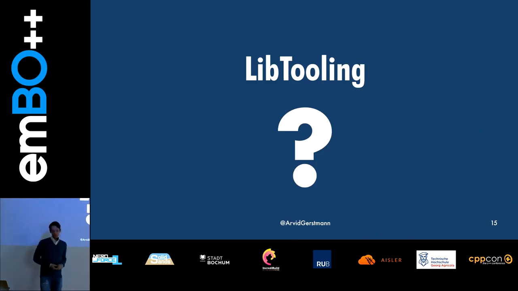LibTooling is part of the Clang and LLVM compiler suite. LLVM, you can think of as more or less a library built for building compilers. And LibTooling provides us with access to the Clang internals. That means we can get parsing for C++ and semantic analysis. It is used to write clang-tidy, clang-modernize, clang-rename, and a couple of other Clang tools. And since it gives us direct access to the Clang internals, we can do everything which the C++ compiler can do as well. That's a lot of power.